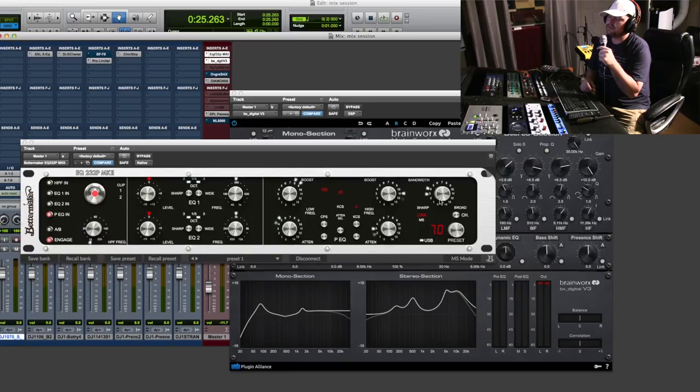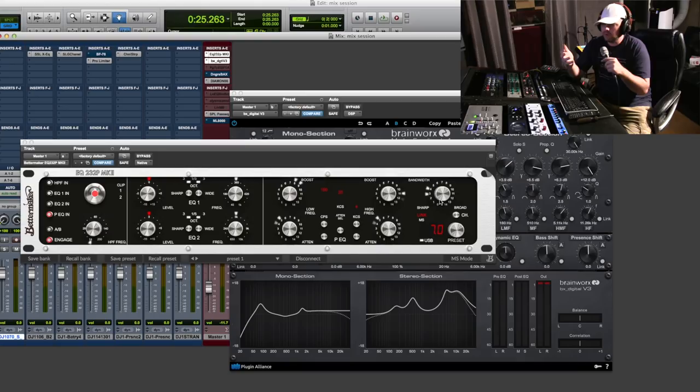Here's the thing. In mastering, you get into something and you're like, man, I like what I did to the 100. I like what I did to the 4K. I brought all this energy out, but it's still not there. It doesn't have kick. And this is when mastering sessions can get into some serious time. A lot of the things to think about in this world, if you're going to be an engineer and that's what you want to do for a living, is that the ability to record at home sometimes can lead to really long projects.